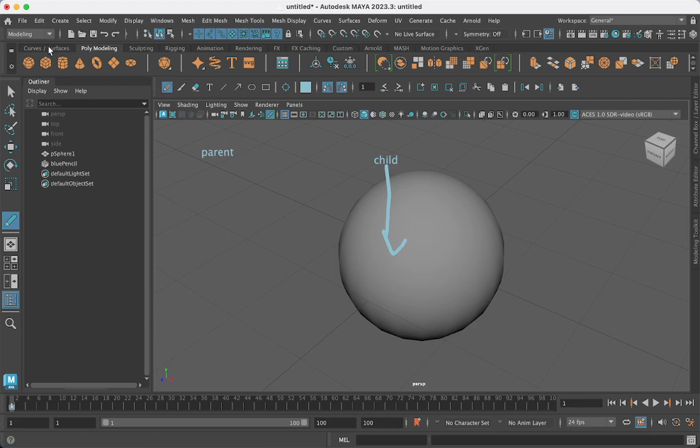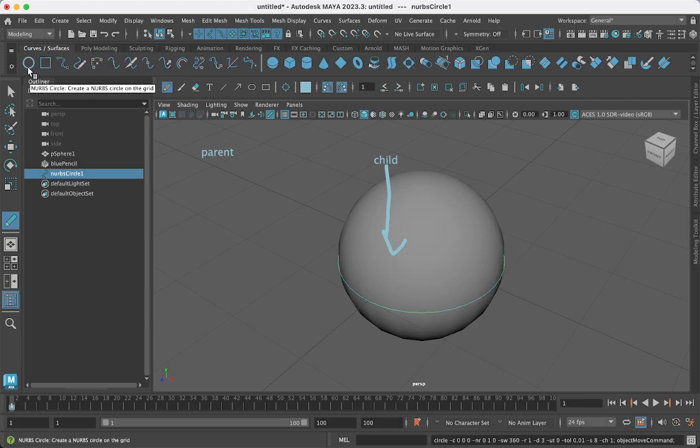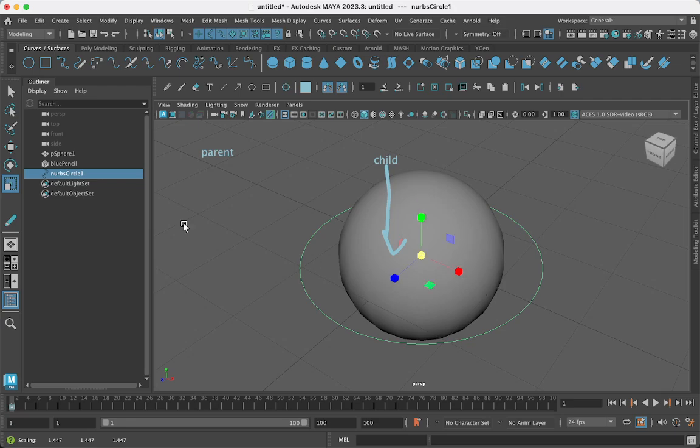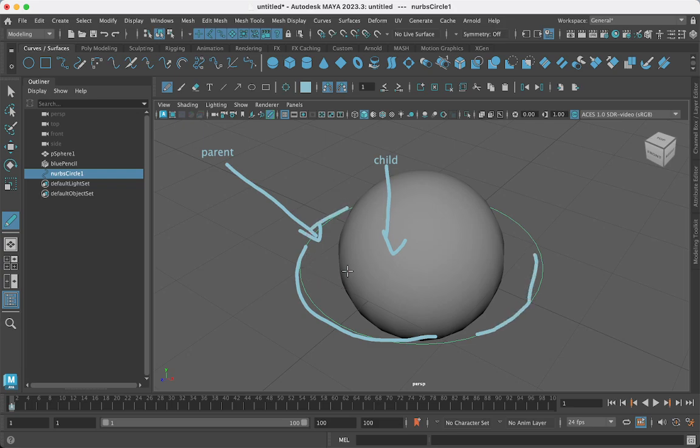When I click on curves and surfaces, and add a NURBS circle, I'm going to drag this out. This will be the parent, this circle here. Notice that it's kind of looking like one thin ring of Saturn. This is where we set keyframes. And when we set the keyframes on here, it guides the sphere and directs the sphere where it needs to go. So we need to set up the rig in order to do that.